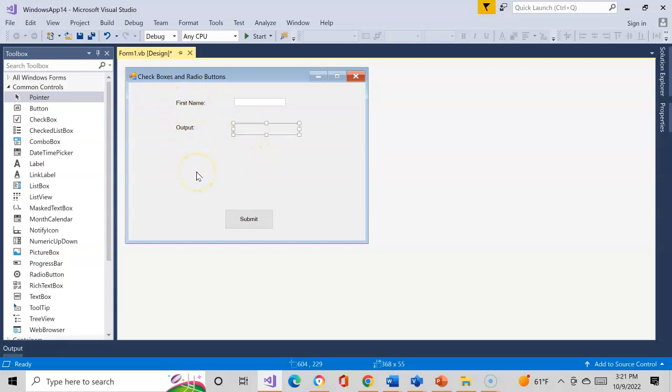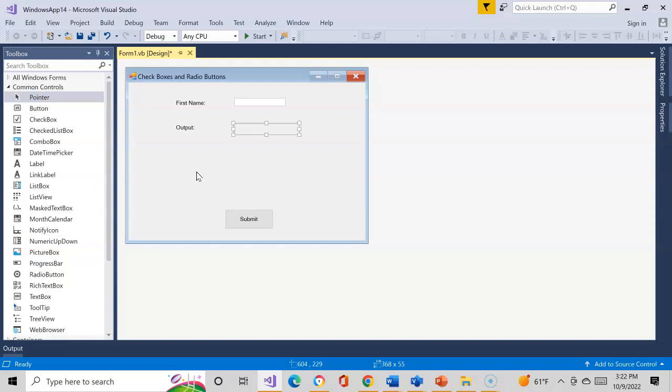Keep them label 1, label 2, or whatever they are. And it's no big deal, once again, because you'll never change them. If for some reason you're writing an application where your instructional label could potentially change, and I've seen that happen, then you would name it. Again, if you're going to reference it from code, name it.